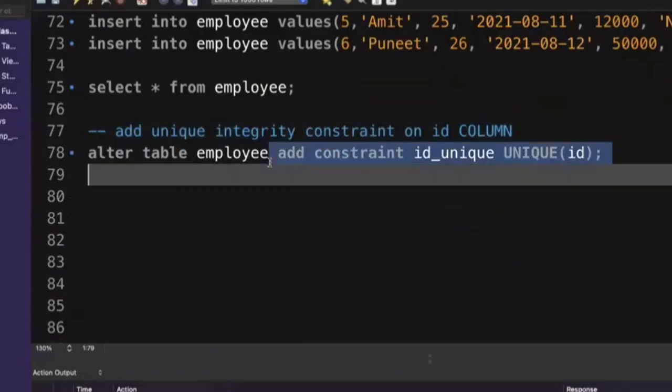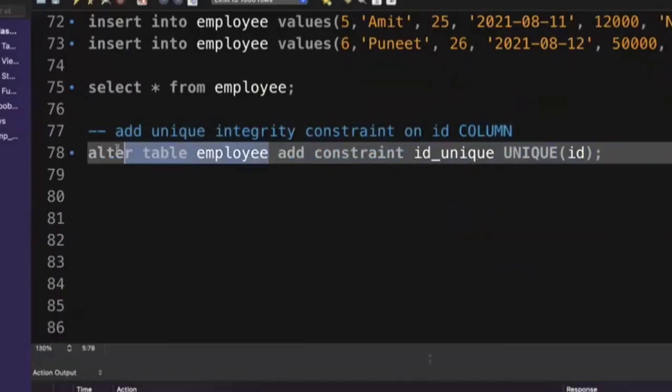So the syntax is again common, alter table, table name. After that, the add keyword. This time what we want to add, instead of a column, is a constraint. So the constraint keyword. And then what do we need to provide? We need to provide a name for our constraint, and the name is ID underscore unique.